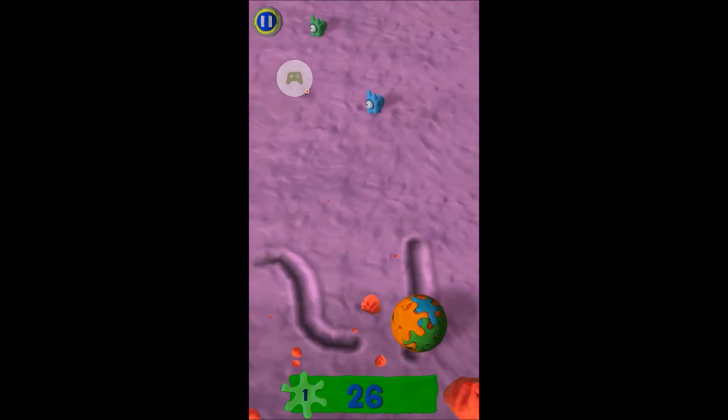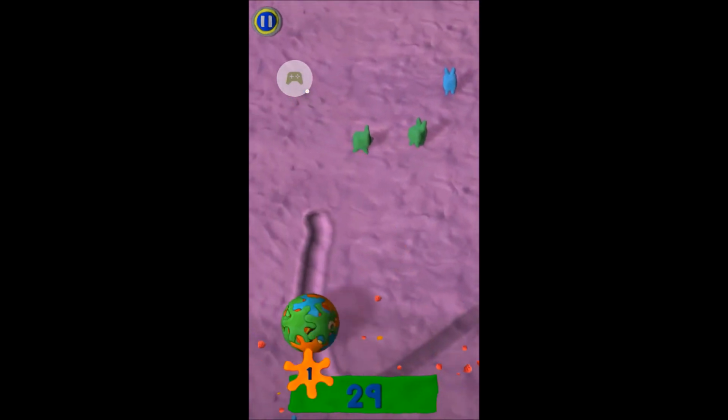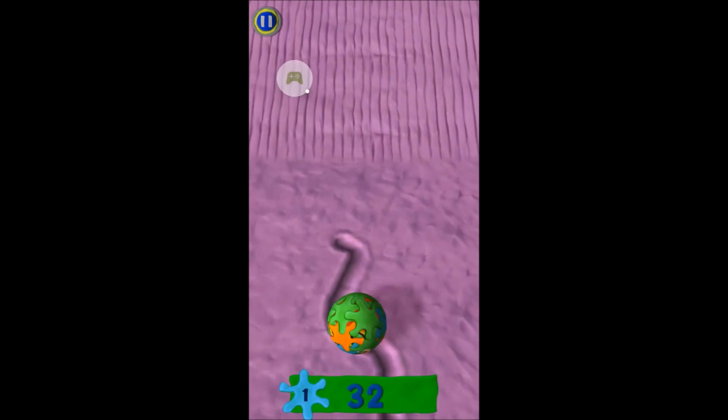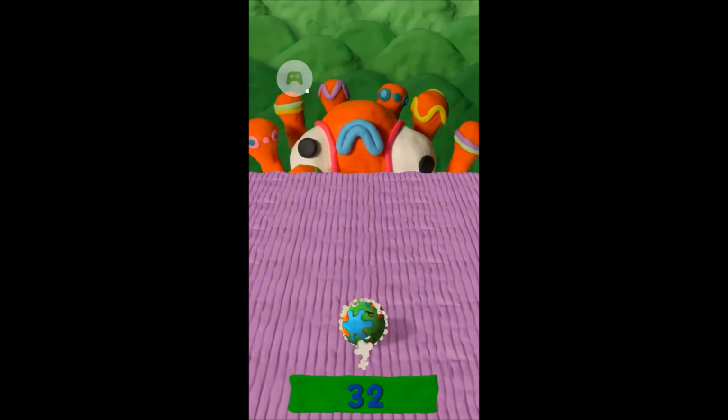I think we're getting the hang of this game, right? Look how many we're getting! Alright, here we go! Here we go! Here's the Super Bowl! Woo! We beat the previous best! We got 79 meters!